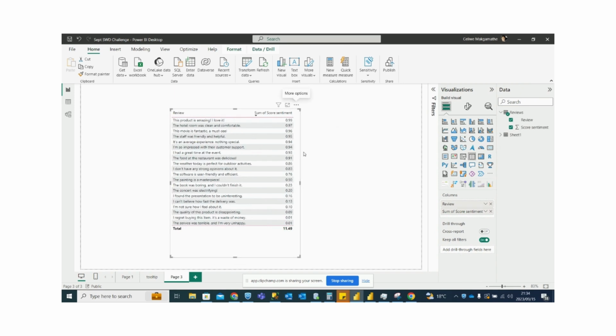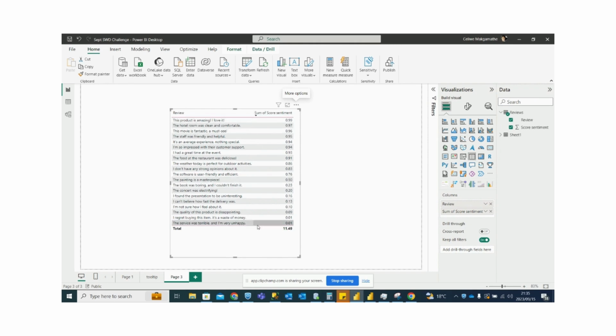The score ranges from between 0 and 1, and the closer it is to 1, the better. It shows that there's a good sentiment about that review or that text that you have. And if it's closer to 0, then that's not so good. It's kind of a negative or neutral sentiment.